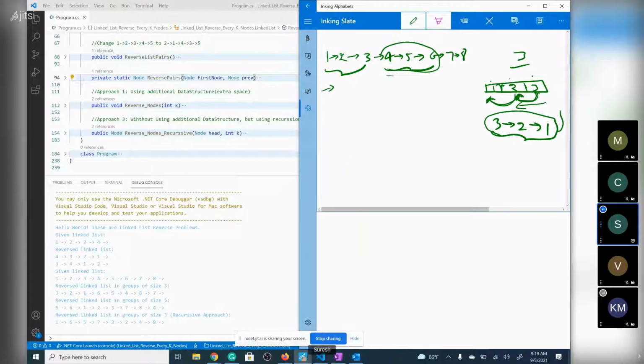It could be three or it could be five. Once you're done with processing, that could be the previous node for this chain. It's the exact same process we are doing. This previous we need to keep in mind, because we always need to make sure the previous element should be pointed to this updated chain, right?